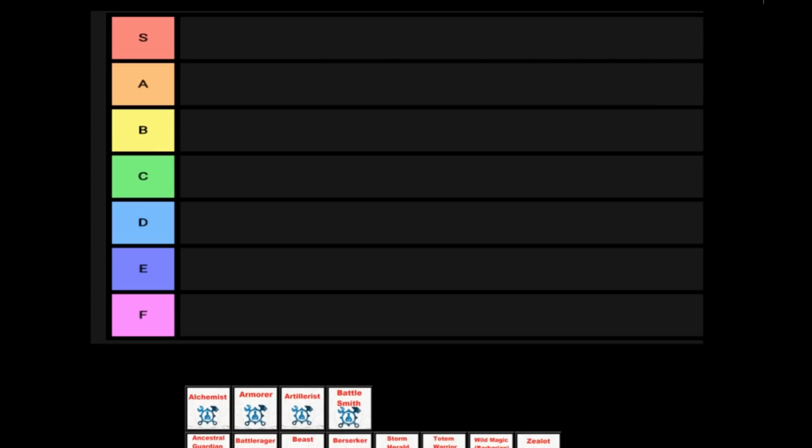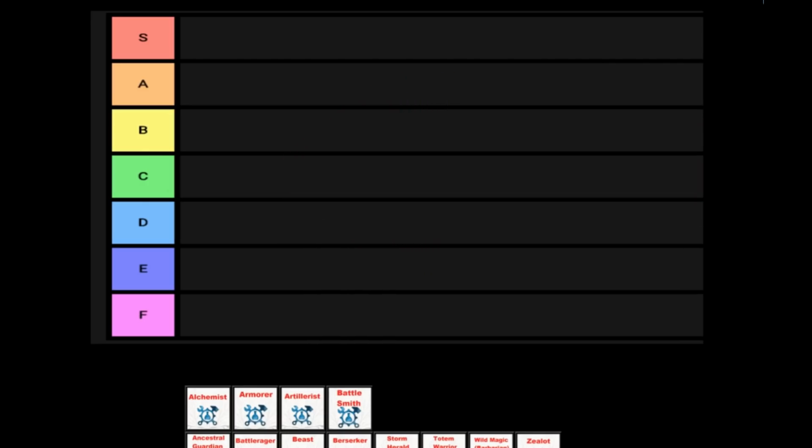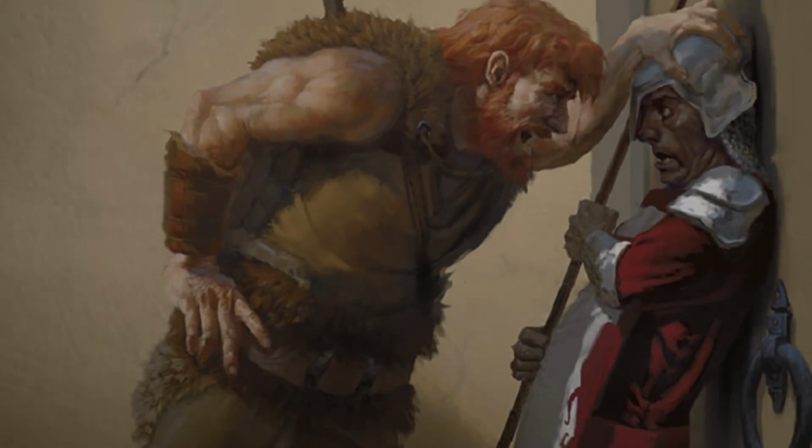When subclasses receive the same rank, I will be placing subclasses I think are more potent more to the left of the chart, with the weaker further to the right. So at the end of this series, I will have a comprehensive list from top to bottom of every class and subclass combination in the game, all 114 of them. So today, let's talk Barbarian.